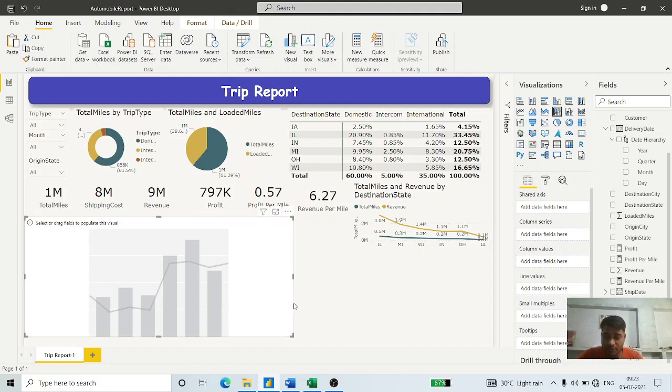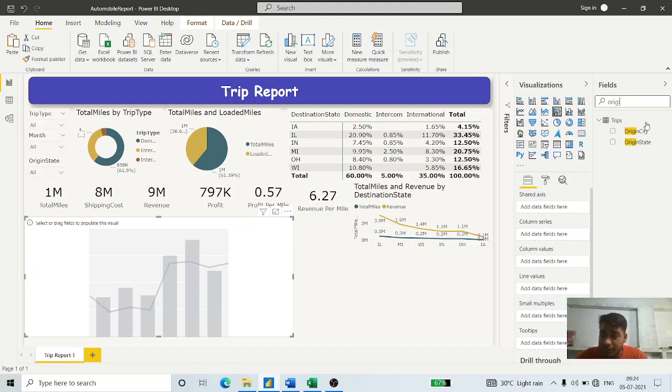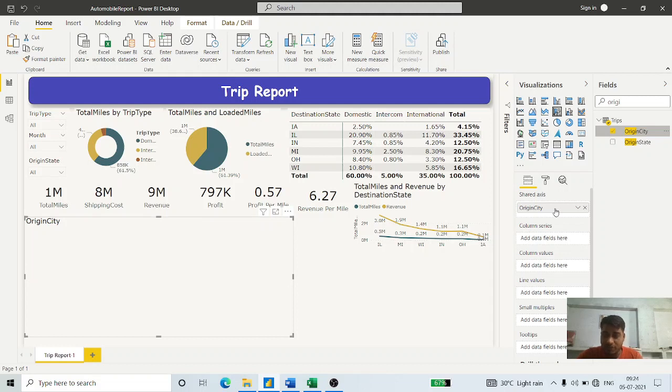I'm going to use total miles and revenue by the origin city. So where is the origin city? If you are not getting the data, just click on the origin city. Good. The shared axis is the origin city.